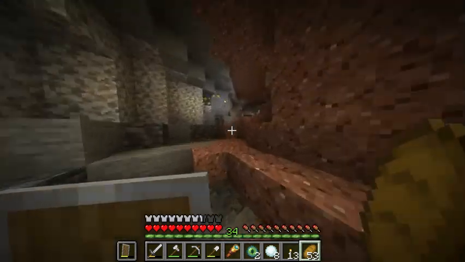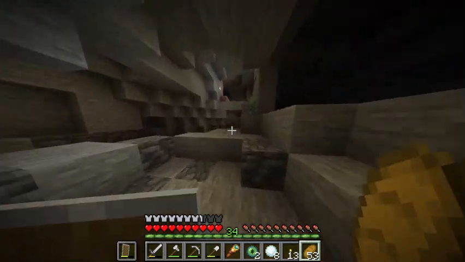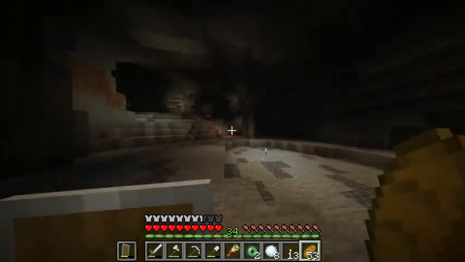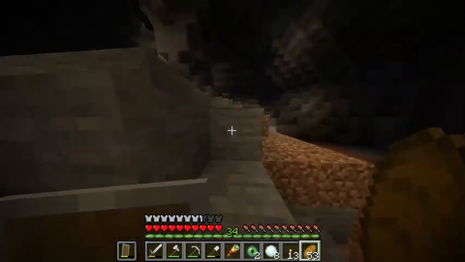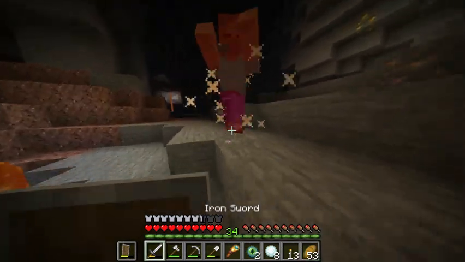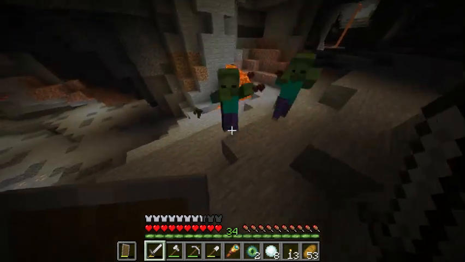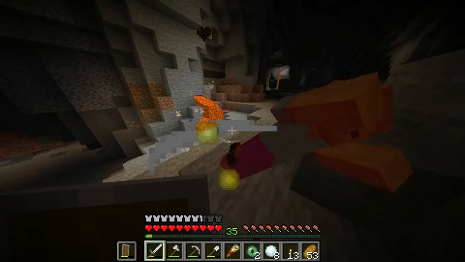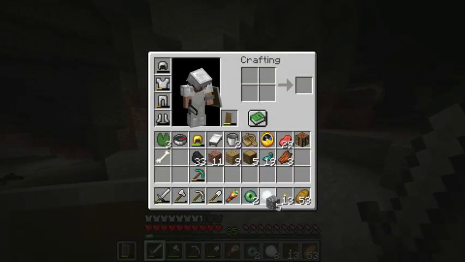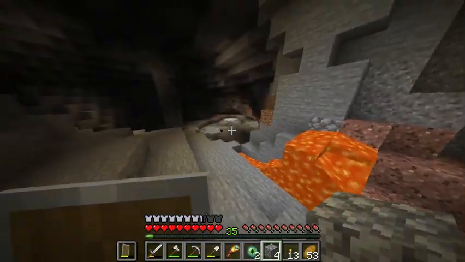I could try throwing an eye of Ender to see what direction it goes in, but then I'd probably lose it. Actually, not necessarily, because if I go back to this giant cave and throw it in here, chances are I won't lose it. Hopefully, anyway, fingers crossed. I think that's what I'll do now. After I kill these zombies, I'll throw it and then see which way it goes. Now, just follow the eye of Ender. Firstly, though, let me block off this lava. I do not want the eye of Ender going into the lava.